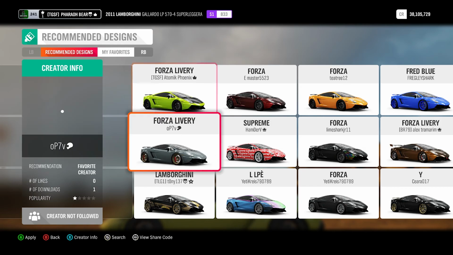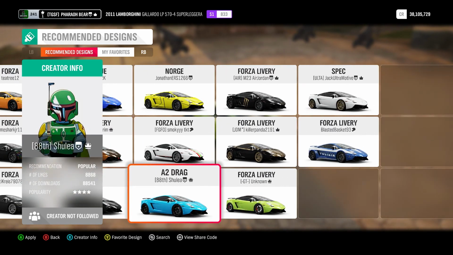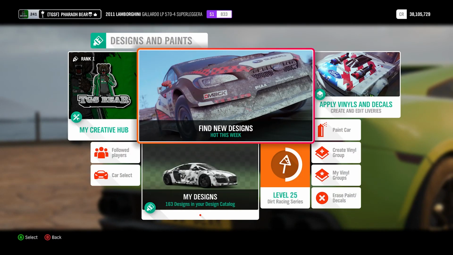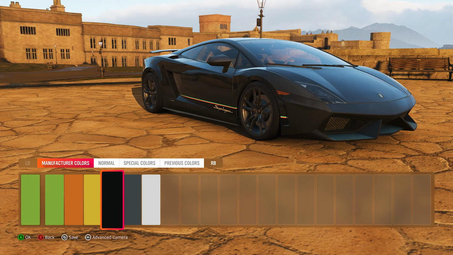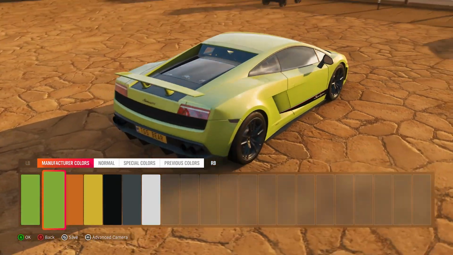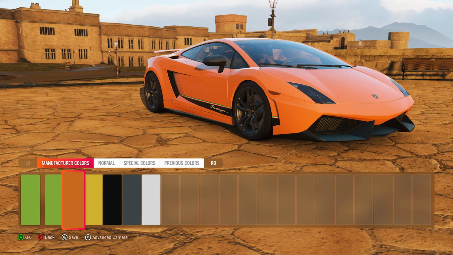Take a quick look around. There's Tony. So shout out to Tony. He's been in a lot of our Forza streams. I think I'm just gonna go for an OEM paint job on this one. So you have this orange, yellow, black. I almost feel like the lime green fits this car really well, but it does look good in orange and yellow as well.